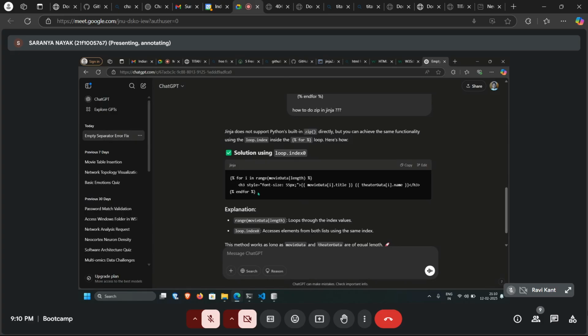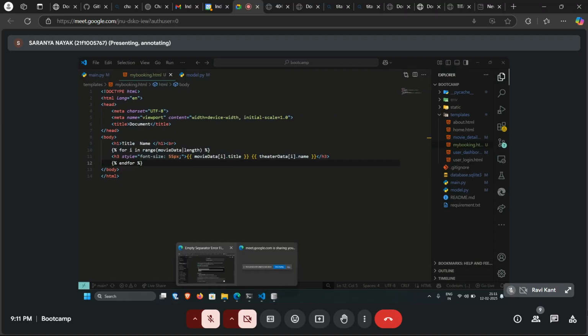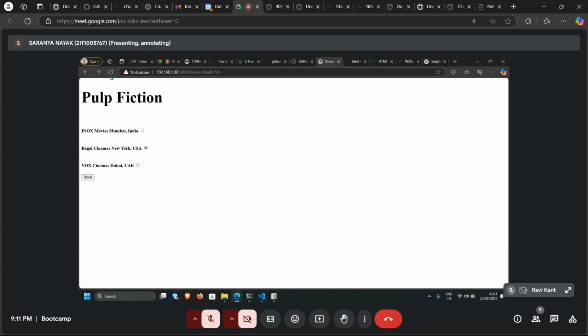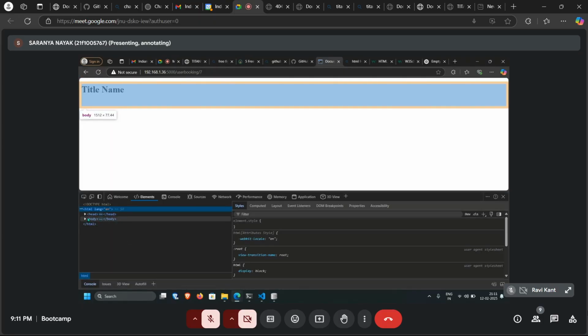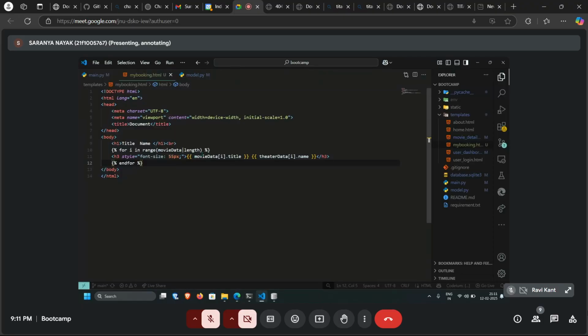If this is what it's saying, let's try it out. Let's replace this and reload our page. So we'll be having 3 bookings. Title page, nothing. Inspect. Body title, nothing. So this loop didn't run at all.